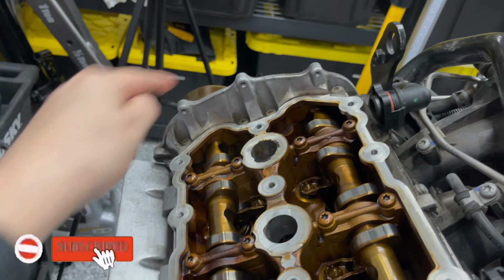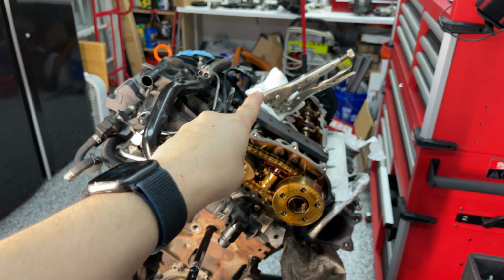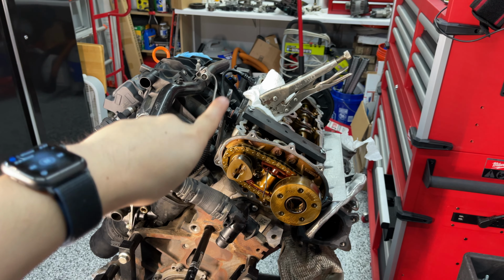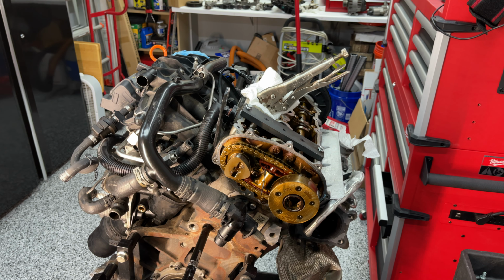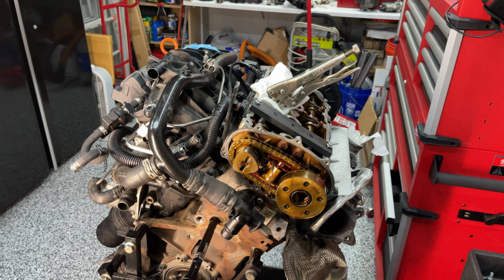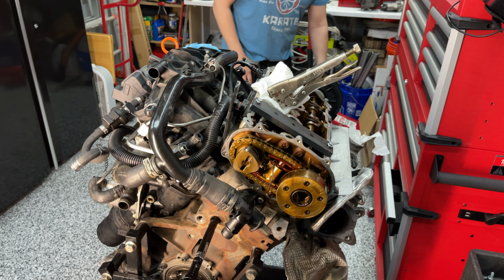You can see I have a vice grip there holding the intake cam. I've got the curvature of the vise up against the outside of the head on top of this crappy tool here. It should give me enough resistance so I can pop that bolt off. What I need from you as a viewer is to scream out loud as loud as you can if you start seeing that chain move. Can you do that? All right. We should be able to get this done with your help.